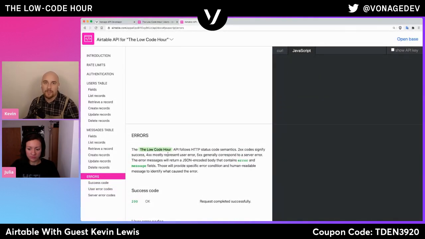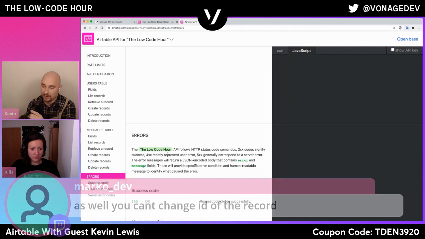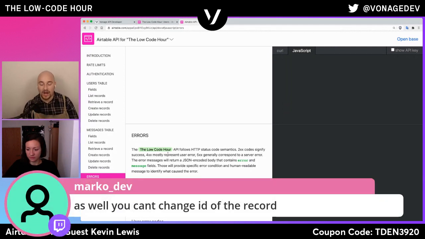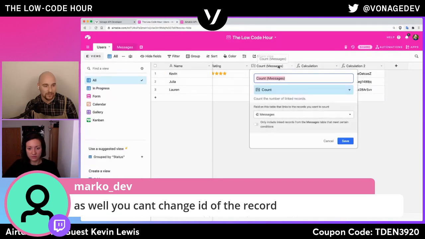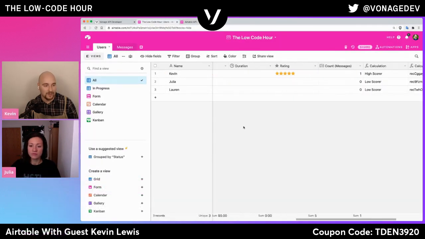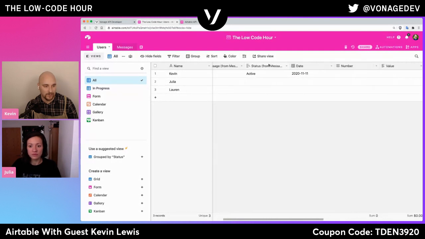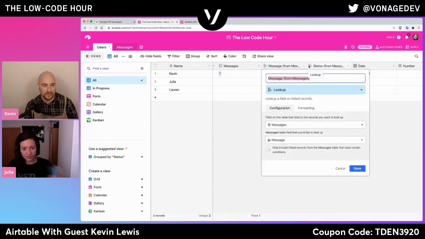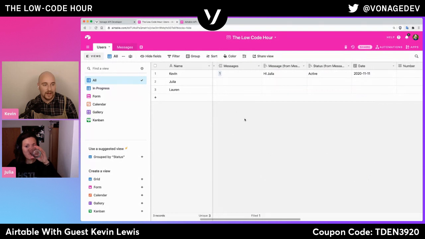It's fairly competent. So you cannot change the ID of the record, right? Correct. And that's being asked here. Yes, the ID is like the fields we looked at earlier, like the counts, the formulas, the lookups. They are not editable. They are computed fields, so you wouldn't be able to edit those.